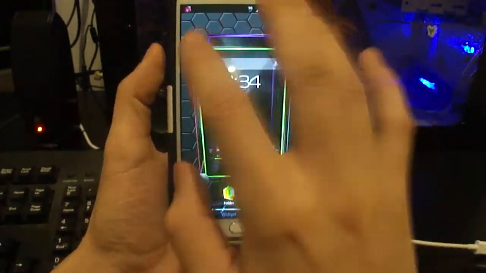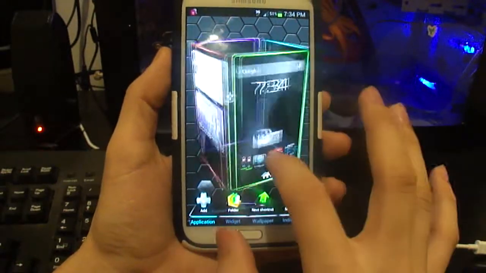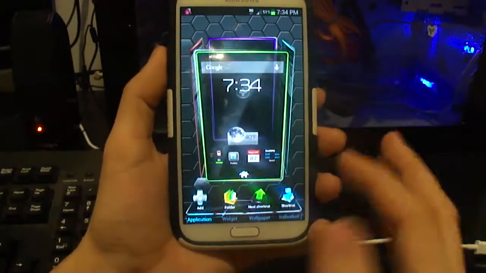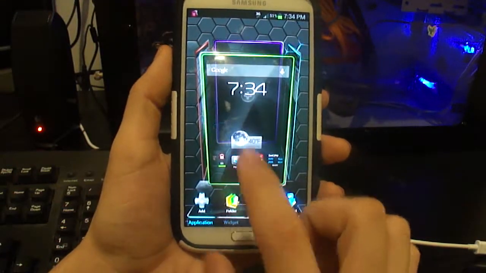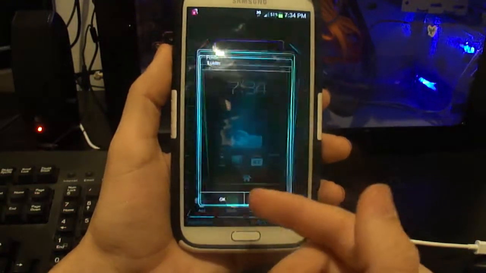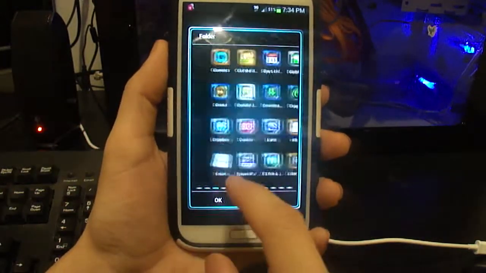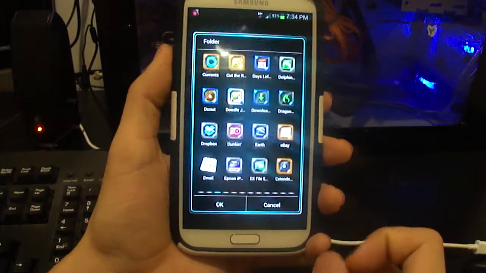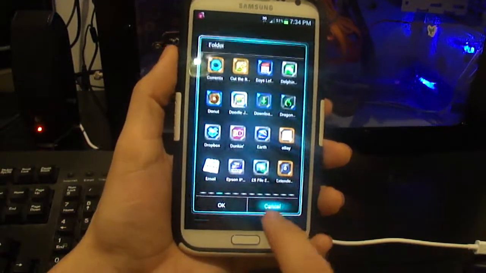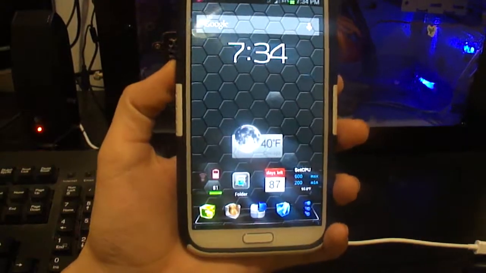I don't like having apps on my desktop windows, as you know, there's an app drawer for that. So what I did is I went ahead and created a folder. You open it and you choose the apps that you want in that folder. I only chose the Google apps as that's what I usually have on my screen, including the camera. I click OK, and my folder's right here, as you can see.